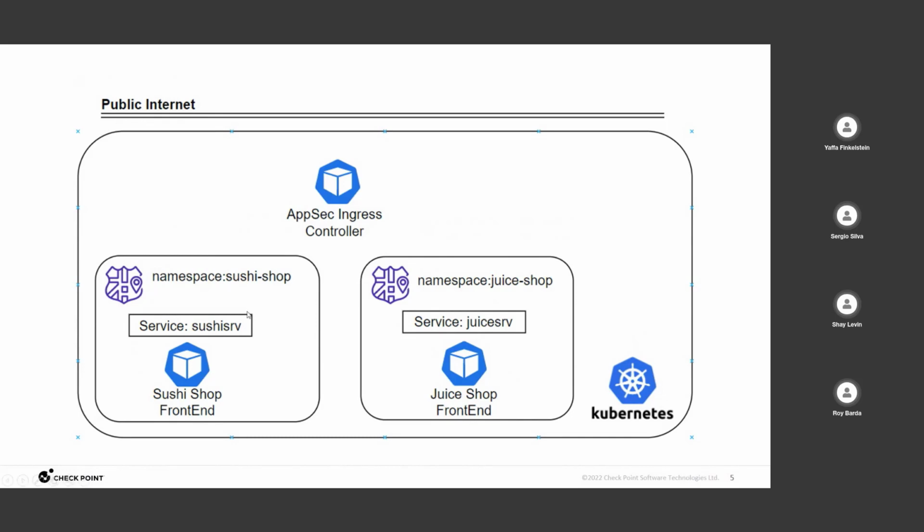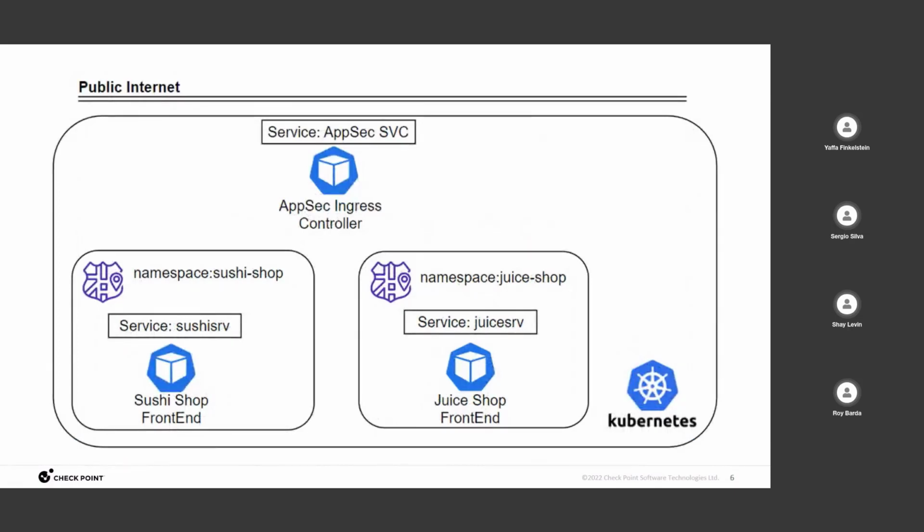Okay, so if the user requests the application, the sushi shop, sushi.mydomain.com, will get to this service and the application, and if he requests the other one, the juice shop, he will get to this container.